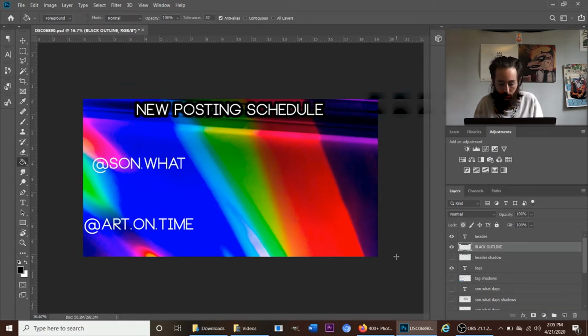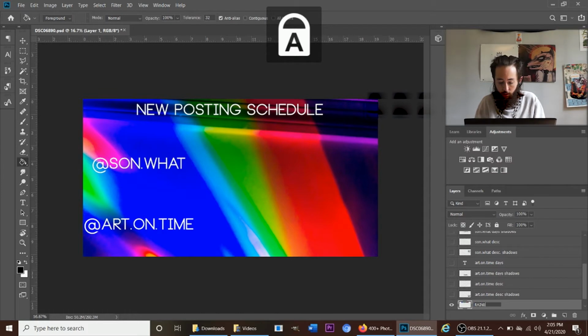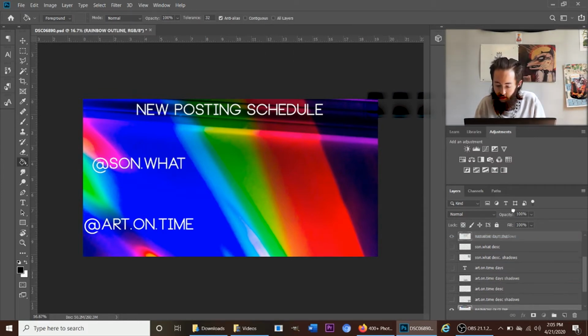So what I do is, instead of creating a new layer and making it black, I go to the layer that my text is on top of. In this case, it's my bottom layer, which is the background. And then I do Control-J and create a new layer. All right, I'm going to go ahead and rename this for y'all. So, drag this directly under my text just to make my workflow a little easier.